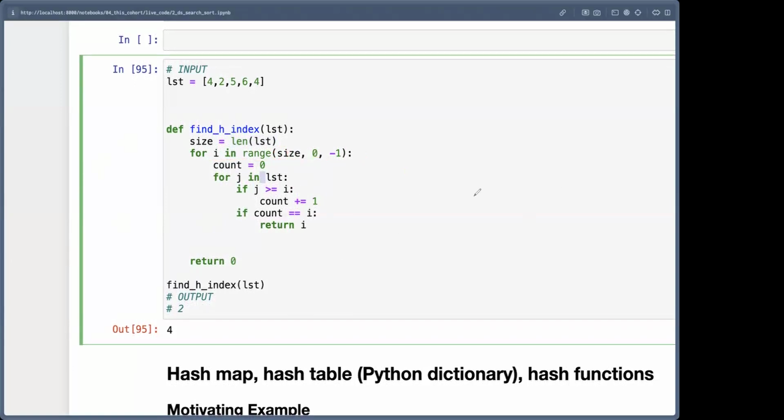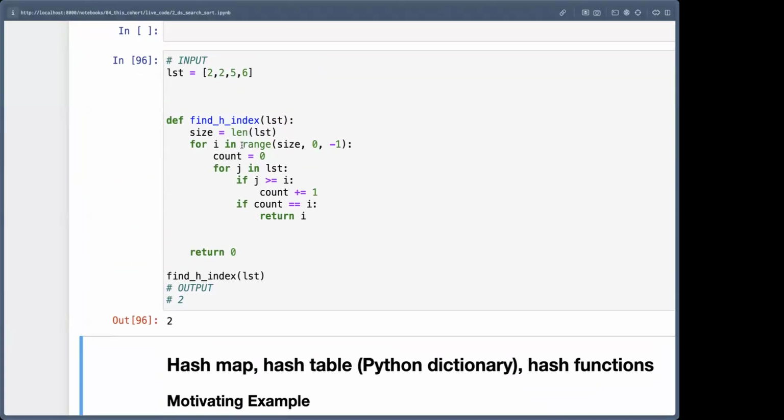And there's a question: can you go over the 3 and 4 example again? Yes, I can. So let's first bring this back to the original example. This was the original example. So the h-index is the maximum number of publications that also have at least that number of citations.